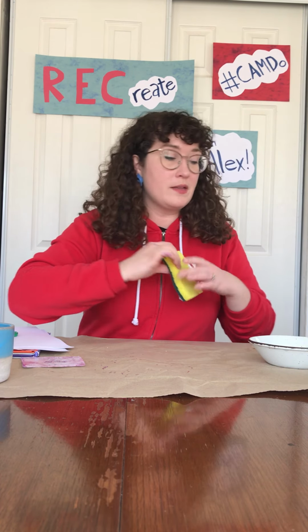What I've done is I've taken a little square takeout container from my favorite Thai place, and I've cut 2 squares out of my styrofoam, which is what we're going to use for our stamps. The other materials you're going to need for this project are a pencil, some washable markers, a couple sheets of paper, some scissors, a little bowl of water, and a clean sponge.